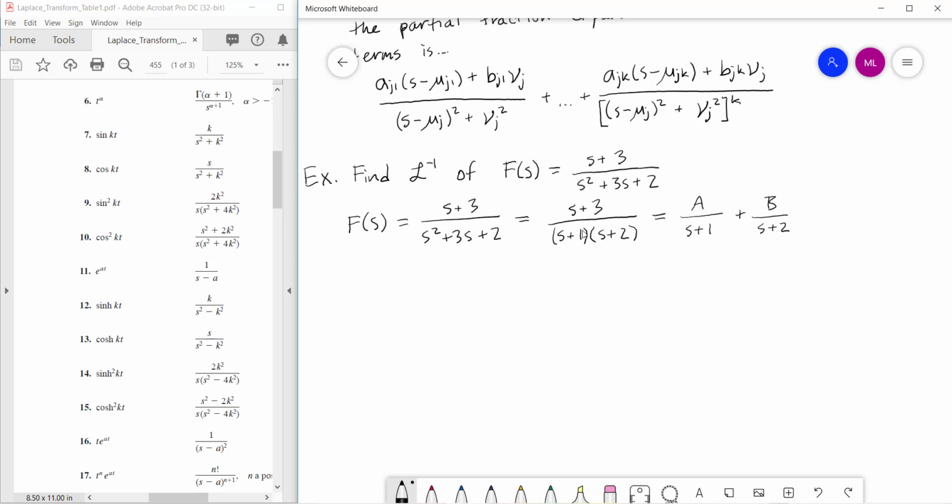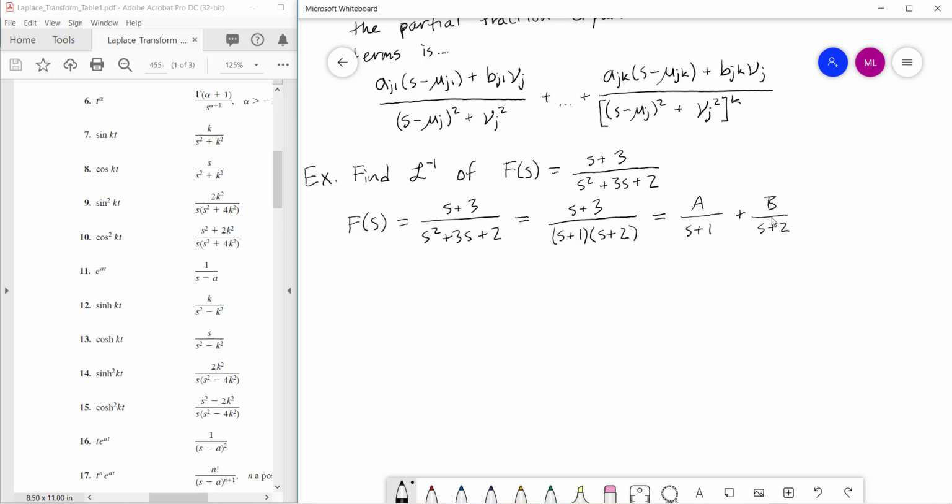And I should mention there are sometimes some other algebraic ways you can split things up like this. If you can come up with a clever way to split this up without having to resort to partial fractions, that's fine. But partial fractions is sort of the fail-safe method that we need here.